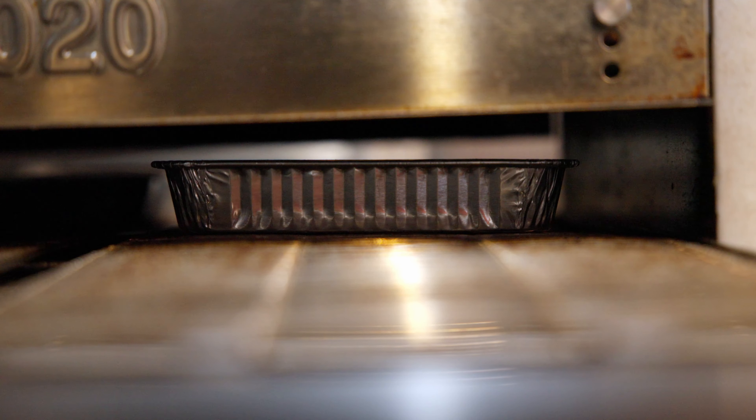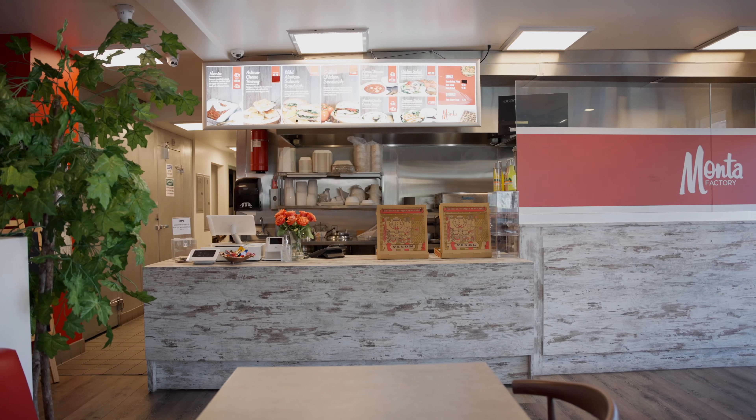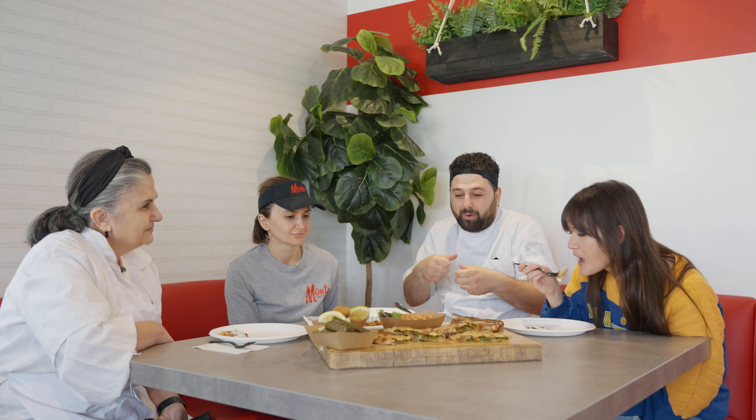Did you grow up eating these? How did you learn to make them? I learned from my father's cousin, who was living with us. Every New Year, she would come visit and live with us for maybe a few months in the winter time and make those foods. It's traditionally a winter time dish, because the ovens are on in the house, the Monta goes in, comes out hot with hot tomato sauce, and you sit there in the cold weather and enjoy it.